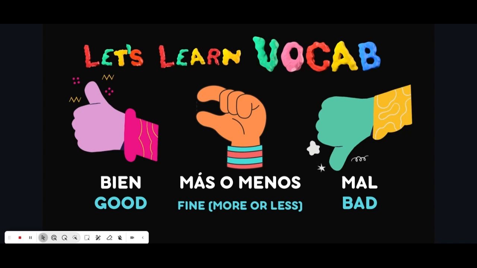To answer these things, so if someone asks you, ¿Cómo estás? You can say, estoy bien. Estoy muy bien. I'm very good. Estoy bien. I'm good. Estoy más o menos. I'm, in technical translation, more or less, which means kind of like fine or so-so, right? Más o menos. You could also say regular. Estoy regular, right? I'm normal. Estoy mal. I'm bad. Today I'm just not feeling well.